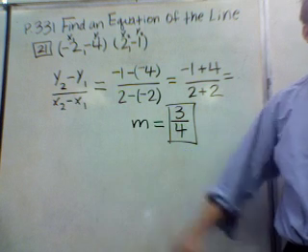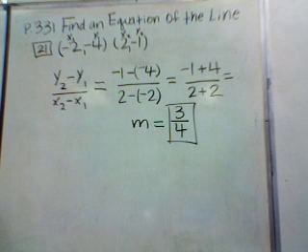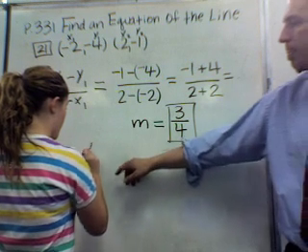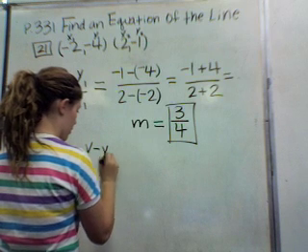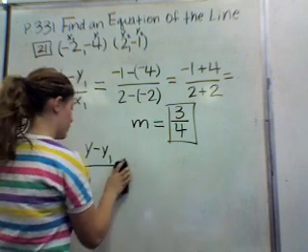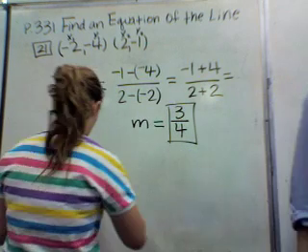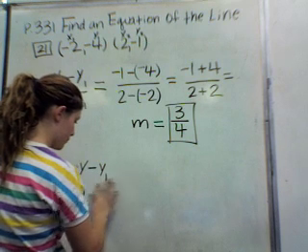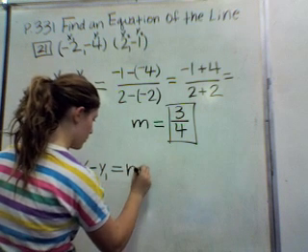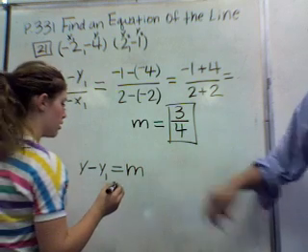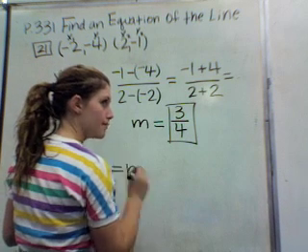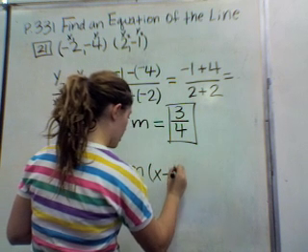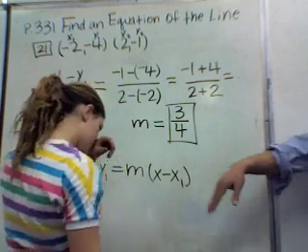All right, do you want to say it? Y minus y1. Yep, y minus y1 equals, you're going to have to put it a little bit lower. Y minus y1 equals m, x minus x1. Y minus y1 equals m, parentheses, x minus x1. All right, this looks a little strange.